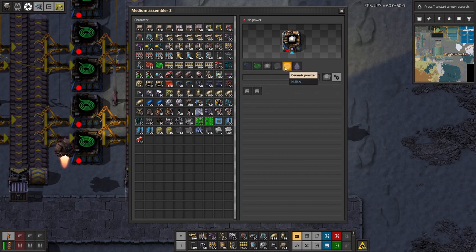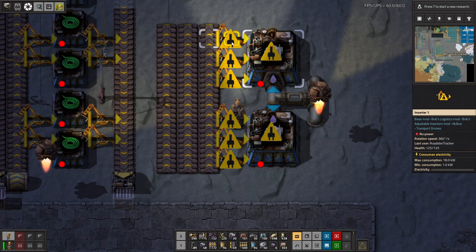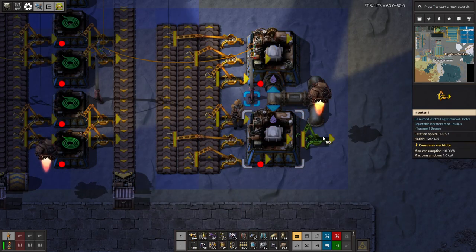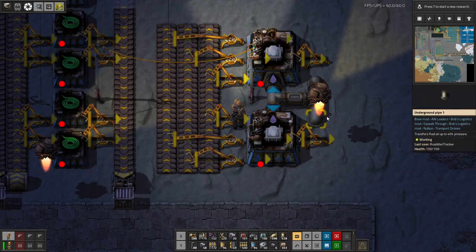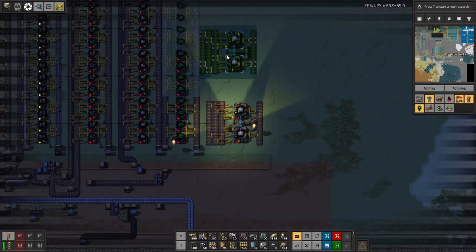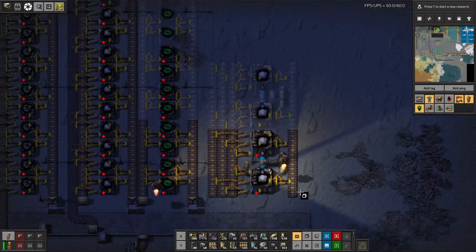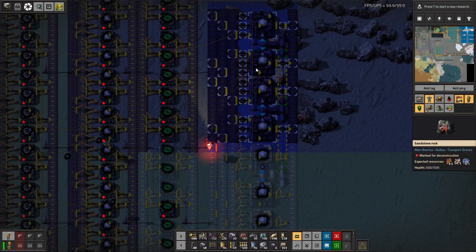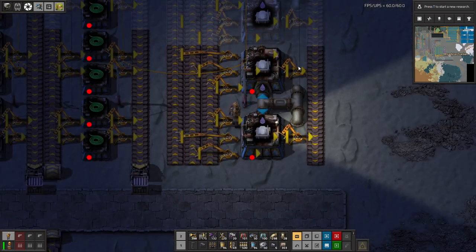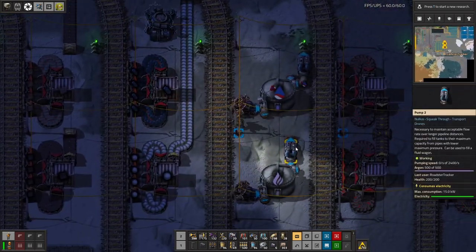So it's 6 different ingredients. Yeah, let's just do this. One, two, one. Put the power pole there. We can output here. Okay. I think I'm going to try to have the compressor go out. Yeah. We're gonna try to compress in place. So this is the argon.